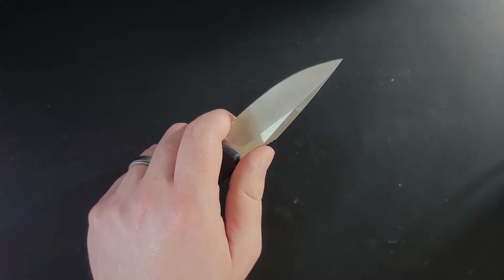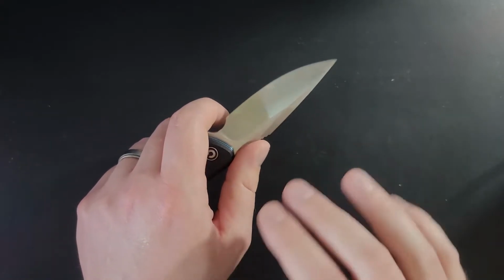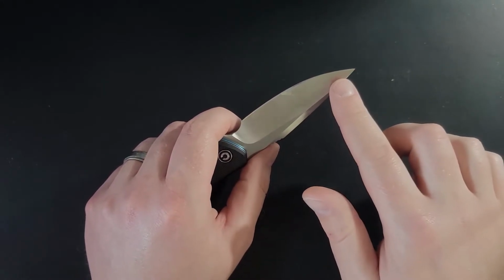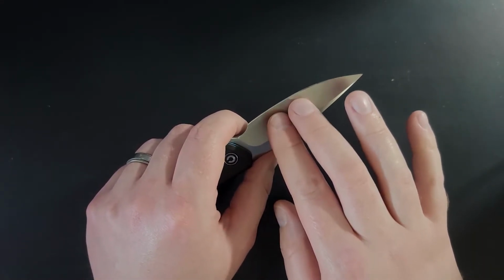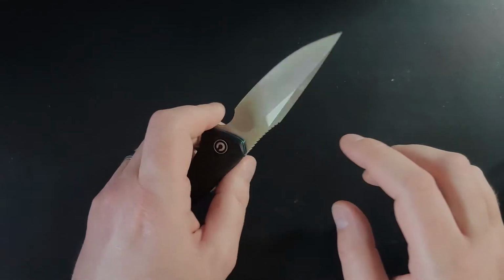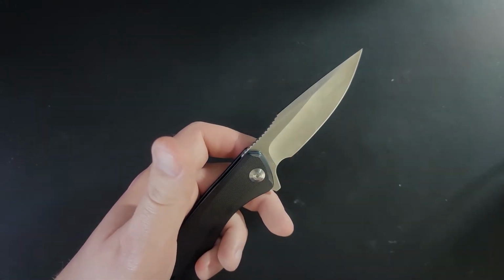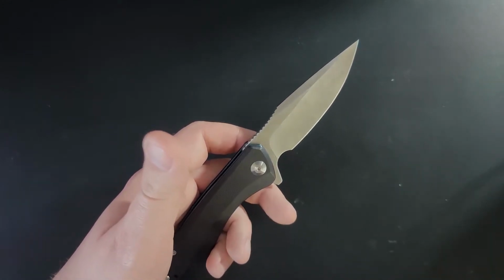On top of the really good ergos, the blade is also fantastic. 3.5 inches of a really nice hollow ground 9CR18MOV steel. At this price point, this blade is top notch.